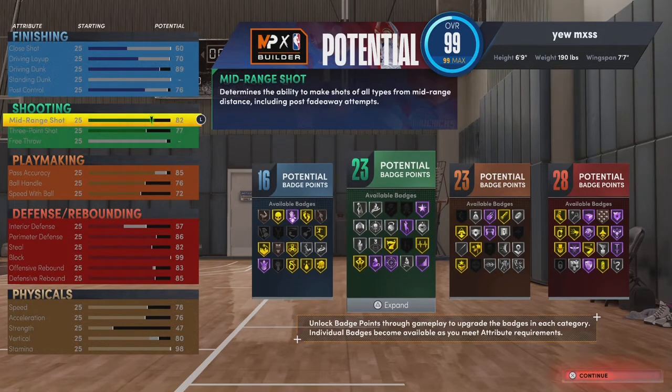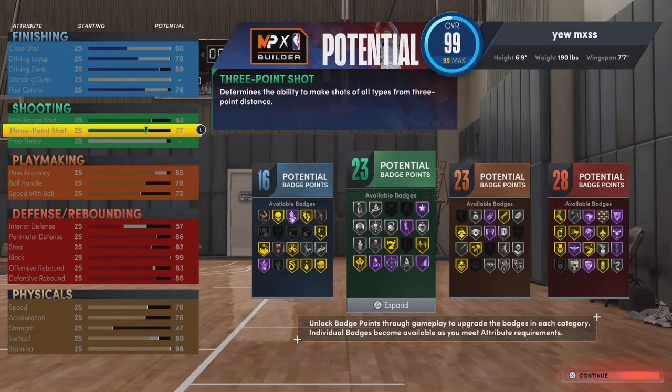As y'all can see, I got an 82 mid-range, so you know that's just automatic. Anything 75 plus, I'm automatic. So with 82 mid-range, I'm not missing any mid-range. We got a 77 three-pointer, y'all. That is way more than enough for us. That's way more than enough. That's super, super good, y'all.